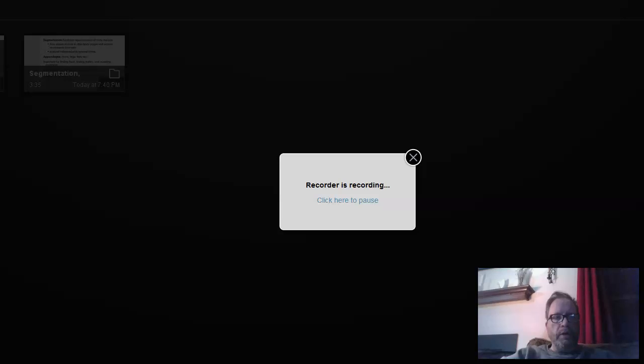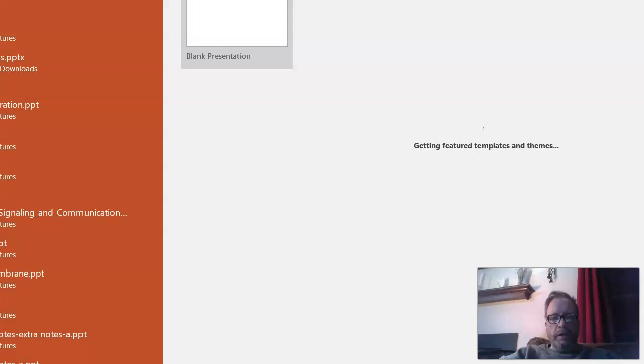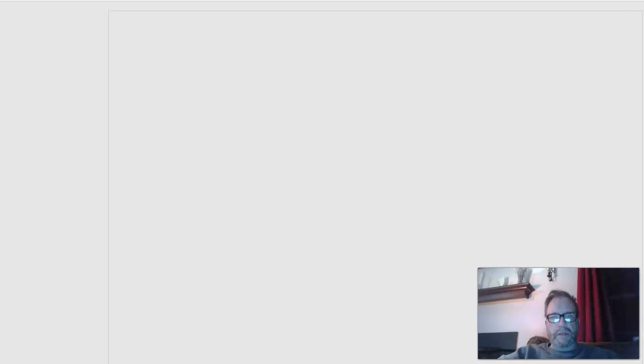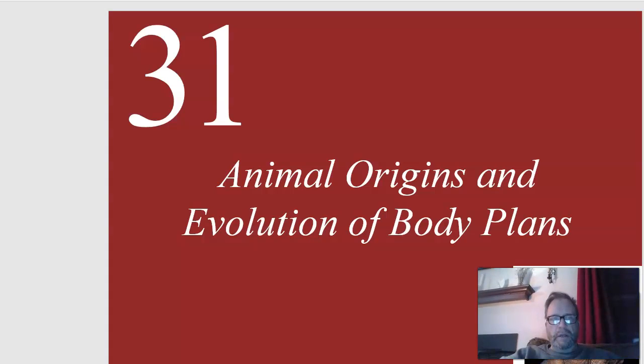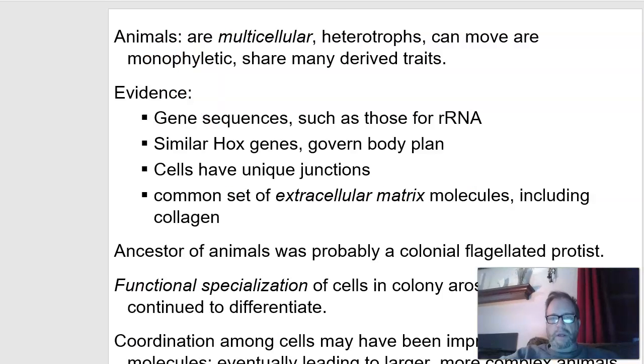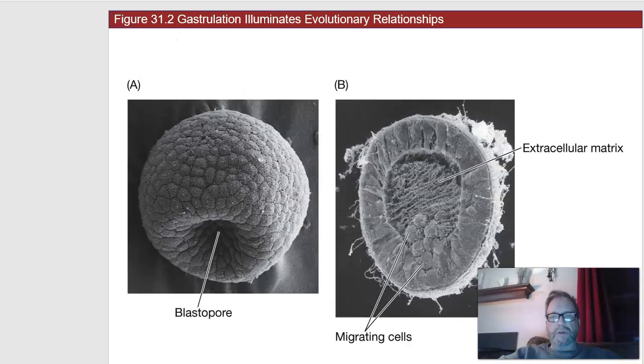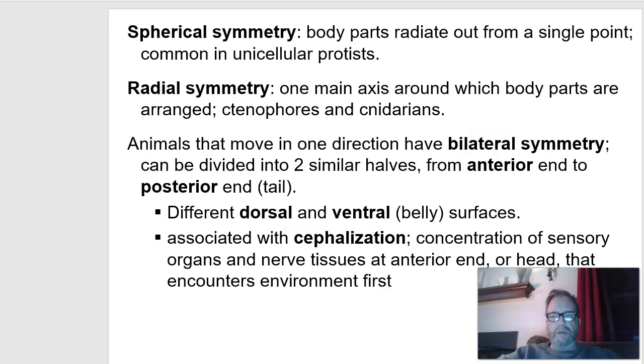And then you can open PowerPoint and go through your PowerPoint slides, or anything you can do online, you can do in this program. If you can be online, whatever you can do on your computer, you can record yourself doing in this program and talk along with it.